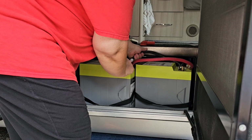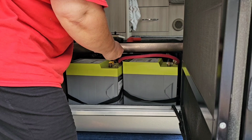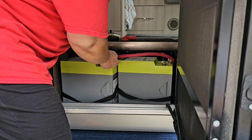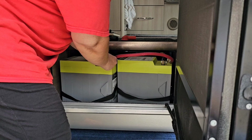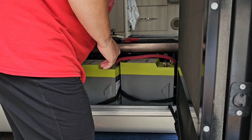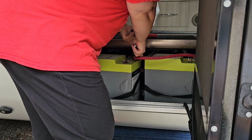And you always want to be careful when you're dealing with the positives, because as I said, they're basically hot if they're connected to the battery, so you don't want any metal to come in contact with those. You want to be very careful as you're removing everything. Okay, I will go to the positive. Give myself a little room.